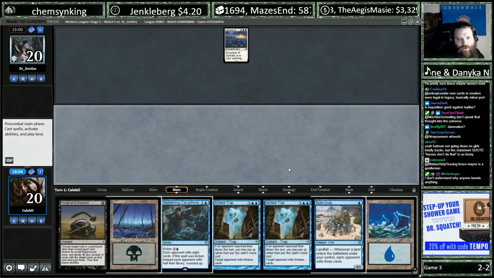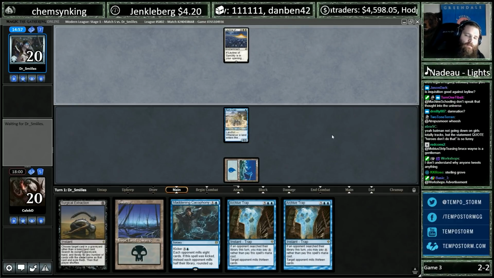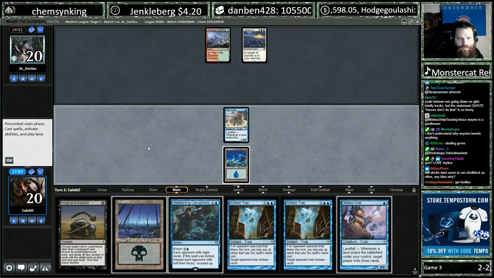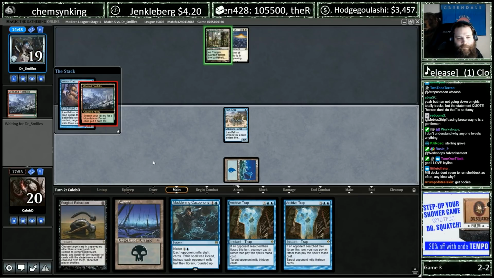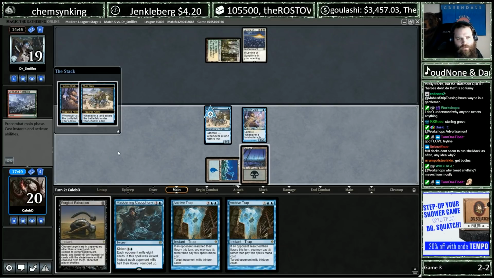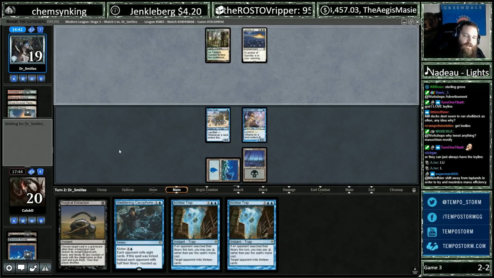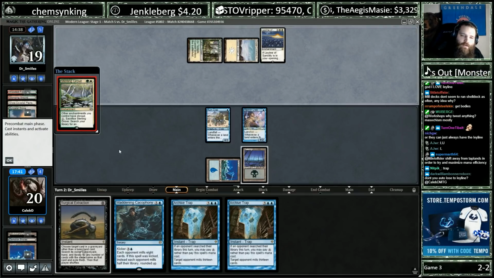Please no. Yeah, Sterling Grove, that's the one. Why'd I play Hedron Crab? Now I have to mill myself. Should just be playing the Maddening here. They can always have Leyline. Yeah, we do have a few answers to this Leyline, but now we need to draw one, right? We only have a couple. And there's the Grove.